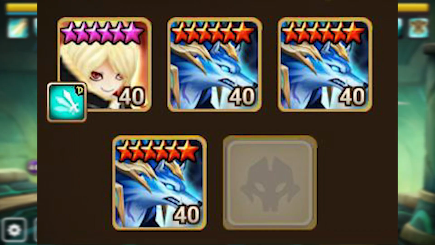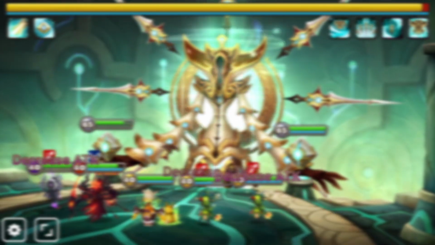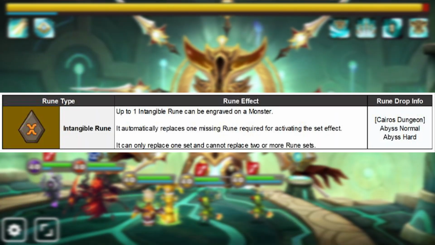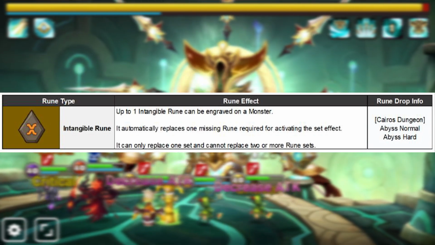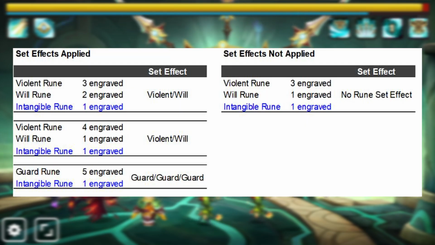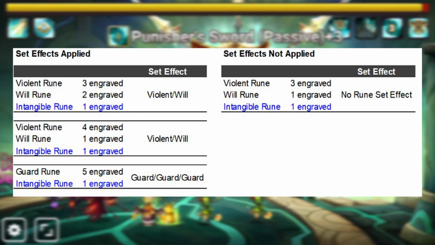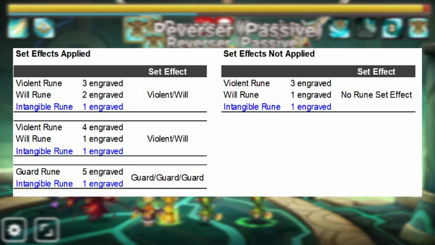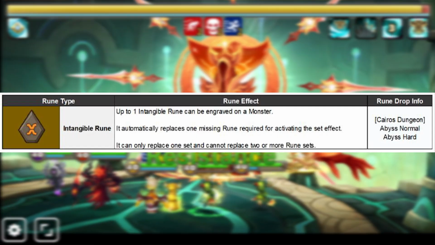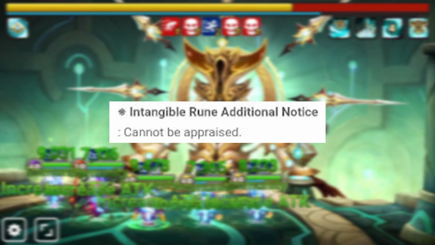You cannot use rep monsters or duplicate monsters in the Abyssal stages. The Abyssal stages have a chance to drop the Intangible Rune set, which is a one-piece set that completes an incomplete set being worn by the monster you equip it on. For example, if your monster has 3 Violent runes and 2 Will runes, if you equip an Intangible Rune, it will complete the Violent set. You can only equip 1 Intangible Rune on a monster, only complete 1 set, and it cannot be reappraised.